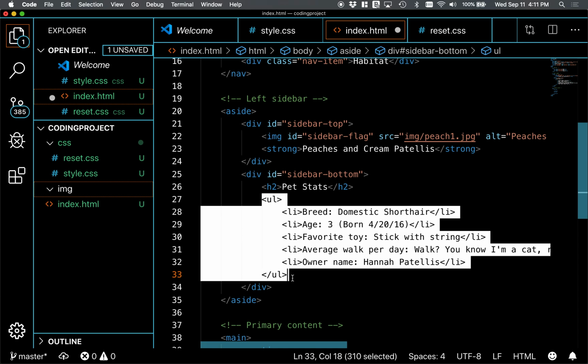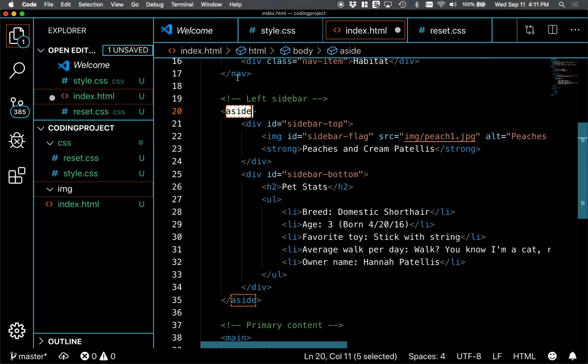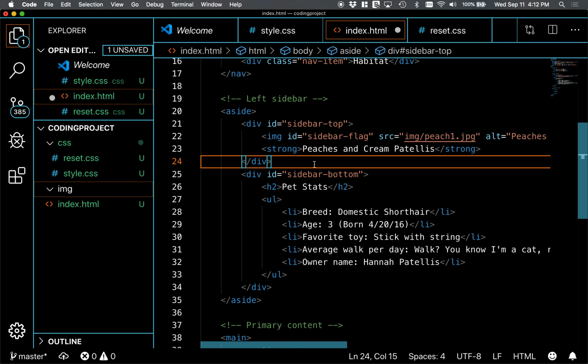Now, I haven't given my strong tag, my H2 tag, my UL tag, or any of my LI tags any classes or IDs, because just like my aside and my nav tags, I'm just going to style those as a whole. This is a one-page website. I'm not going to have multiple styles of unordered list or multiple styles of asides or strong tags. So I don't need to add IDs and classes for this simpler assignment. I'll style them as tags as opposed to styling them based on a class or an ID. But again, once you make your website more complex, you're going to want to include classes and IDs.